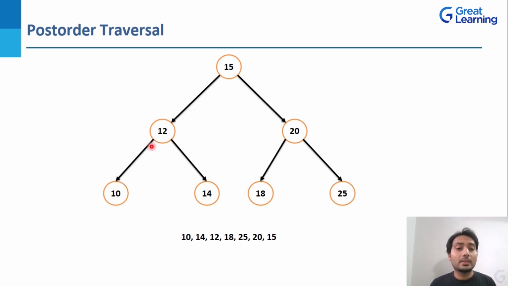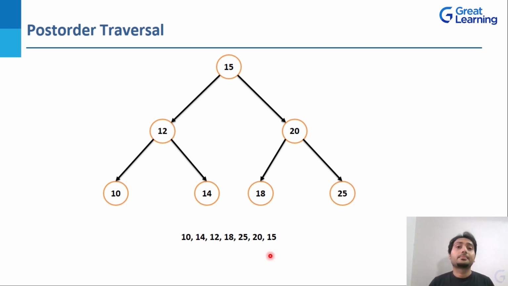So now we are done with the left subtree as well as the right subtree. So we have traversed both subtrees of this particular bigger tree. Now what are we left with? We are left with our root node, which is 15. So finally we are noting down 15 in our list. So this is how you are going to traverse a tree using post order fashion.